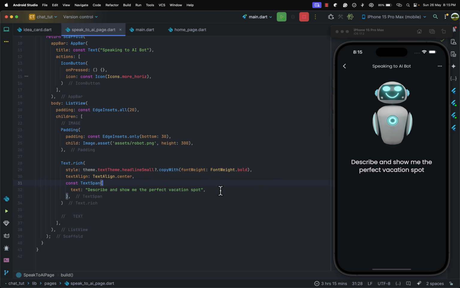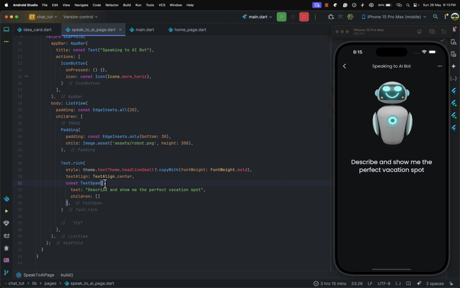Now next, we want to add another text to the edge of this, and we are not using hacky ways like a Row, trying to move it with margins and paddings. No, instead of using that, the Text.rich allows us to use something called children, and the children is an array, right?